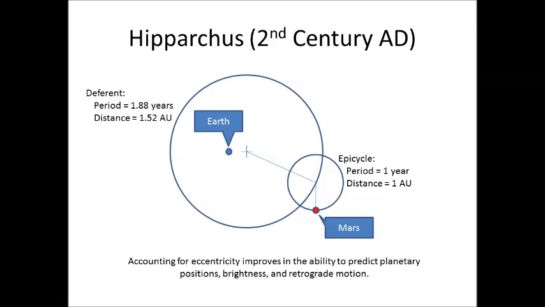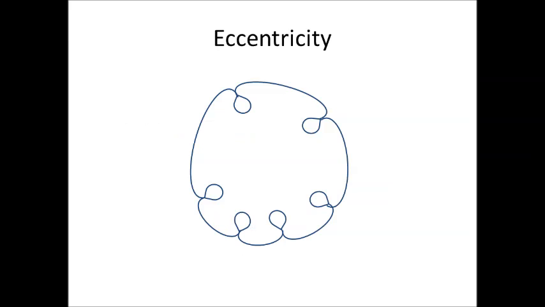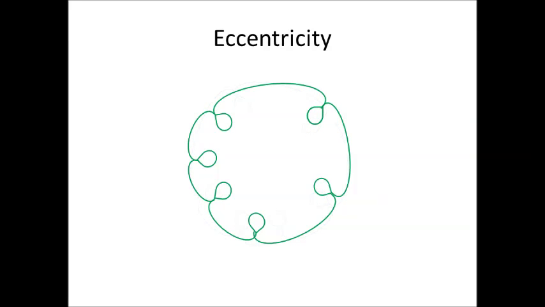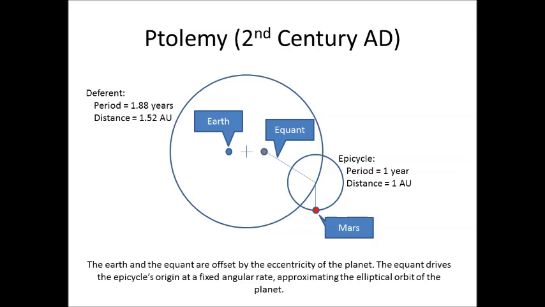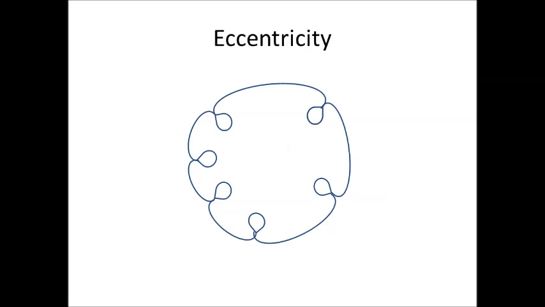Hipparchus attempts to explain eccentric motion under the conceptual model of uniform motion by offsetting the Earth from the center of the deferent sphere. The resulting predictions show eccentricity but are not correct. By splitting the eccentricity between the Earth's position and the center of uniform motion, Ptolemy is able to correctly predict planetary positions in all respects to the level of visual measurement.